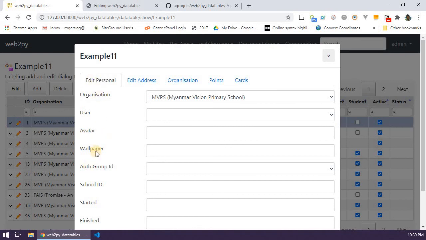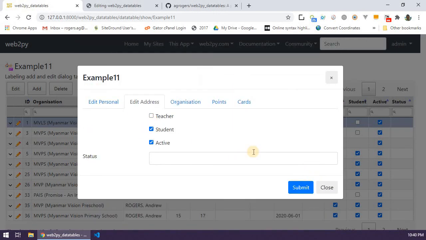But the fields are always in the same order dependent on how they've been configured in the web2py table definition. So all you do in the setup is specify the field number and the tab name. So field 1 has a tab name this, and field 10 has a tab name this, and field 15 has a tab name this, and it just puts the fields on the relevant tabs.